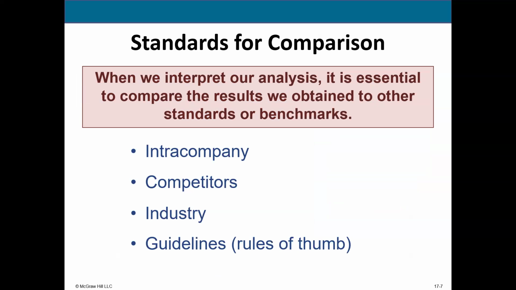We can look at what we call intra-company performance. This is the company's current performance compared to the prior year's performance in financial terms. Okay, looking back, I'm looking at what happened last year in comparison to this year. I can also benchmark myself to my competitors. For example, Coca-Cola can compare themselves to Pepsi based off of their profit margins. They can compare each other.